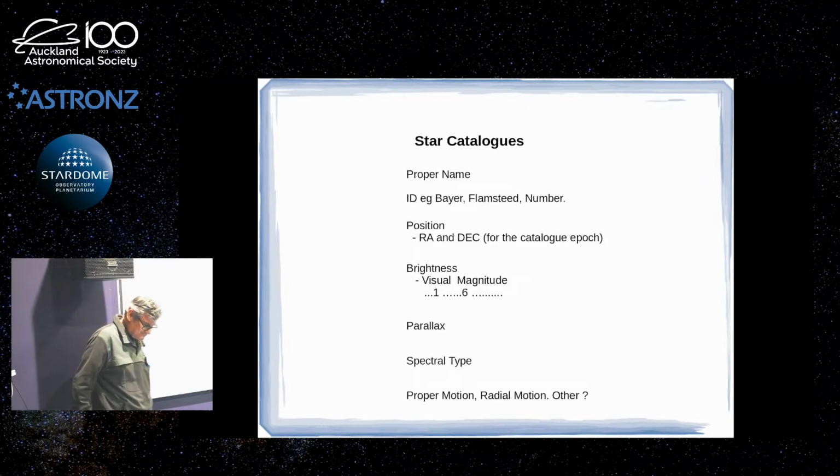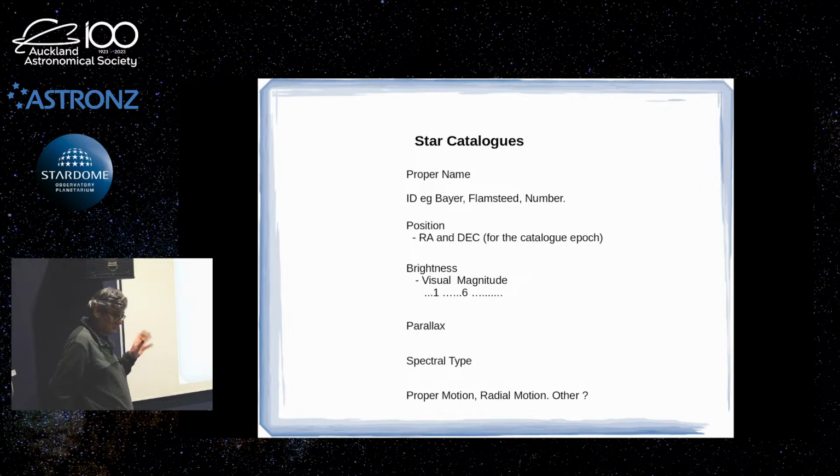Right, catalogues, general things that you might have in a star catalogue. One thing is a proper name. Obviously we know of billions of stars these days, so you can't really give proper names to them all. So there's only a limited number of stars that are given proper names, like Rigel, Betelgeuse, those kind of things. And it was actually a working committee of the IAU set up to have official star names. So I think there's 227 that are officially named nowadays.